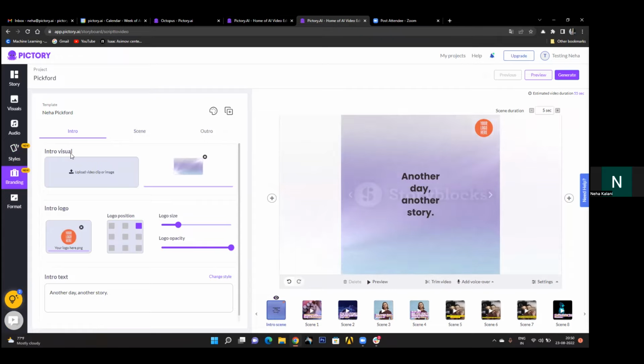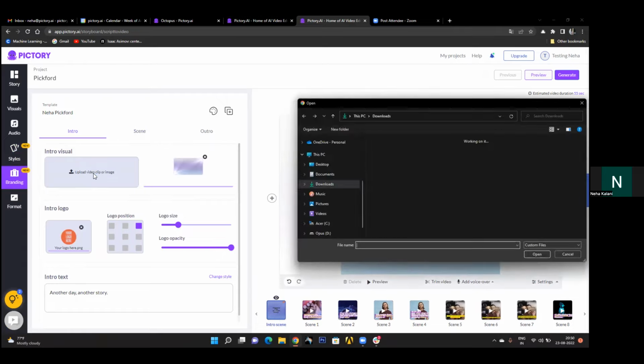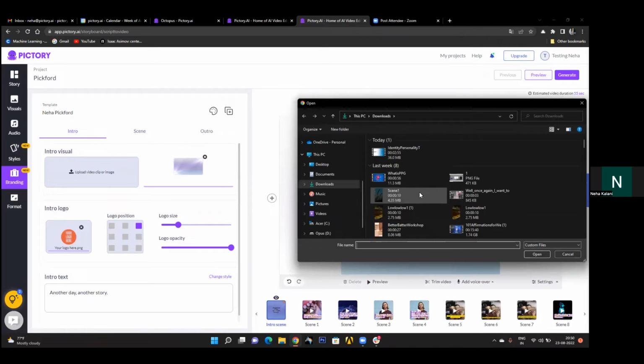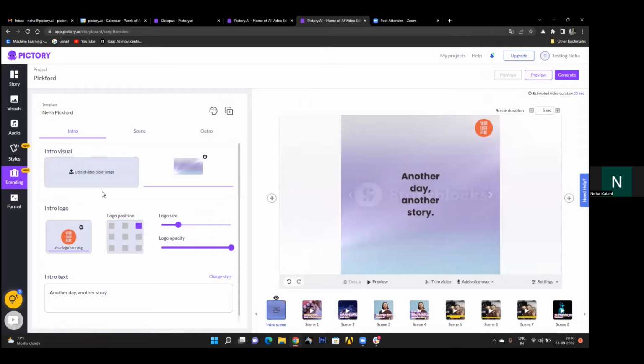On intro visual, like you could before, you can still upload your own video clip or image that you want on the background, and that will become your intro visual. I do not want to change it, so I'm just going to let it be, but you can click on this and choose whatever visual you would like for your intro.